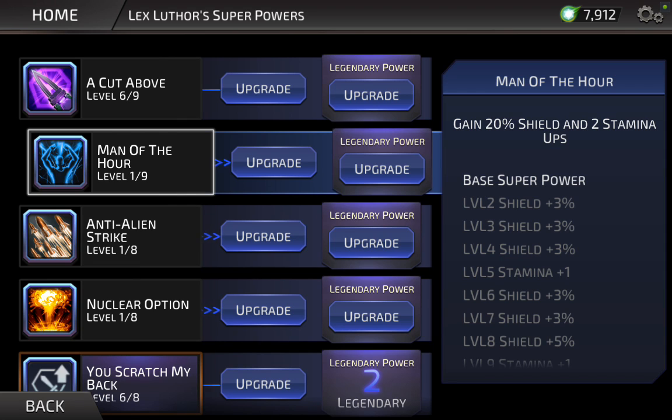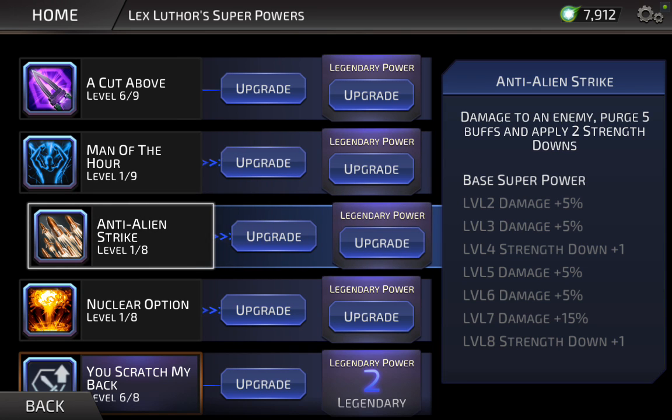This is on the low laundry list of things that you would want to invest in if you want a good Lex Luthor in PvP, I would say. His anti-alien strike, now of course, this is very useful. If you're going up against somebody like Doomsday, who's constantly buffing himself, just employing buff after buff after buff, and especially if he's on a team that's employing these buffs, it can get quite overwhelming fairly quickly. So having this in your back pocket is certainly useful.